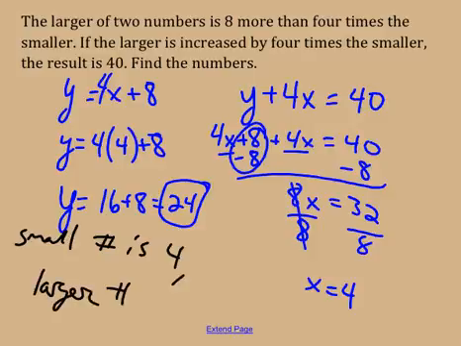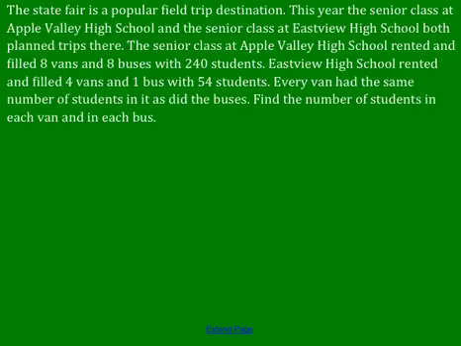Larger number is 24. Obviously, you don't abbreviate, you write nice full sentences. The state fair is a popular field trip destination. This year the senior class at Apple Valley and the senior class at Eastview both plan field trips there. The senior class at Apple Valley rented and filled 8 vans and 8 buses with 240 students.